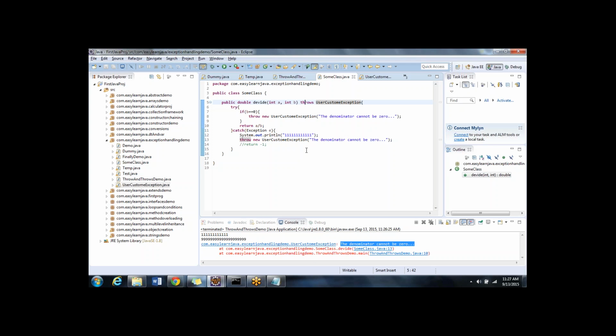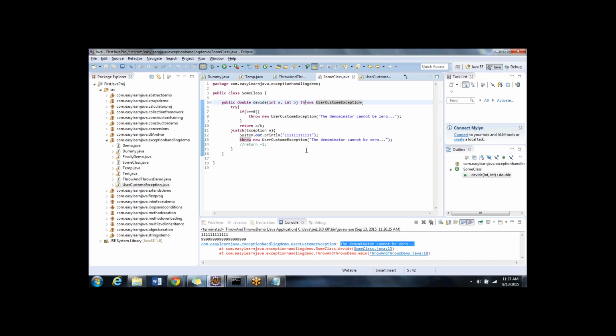And one more real-time scenario I would like to say here. So let us assume that we are trying to save some data into the database, like some user registration details. In user registration details, I am trying to store the phone number and the email address.